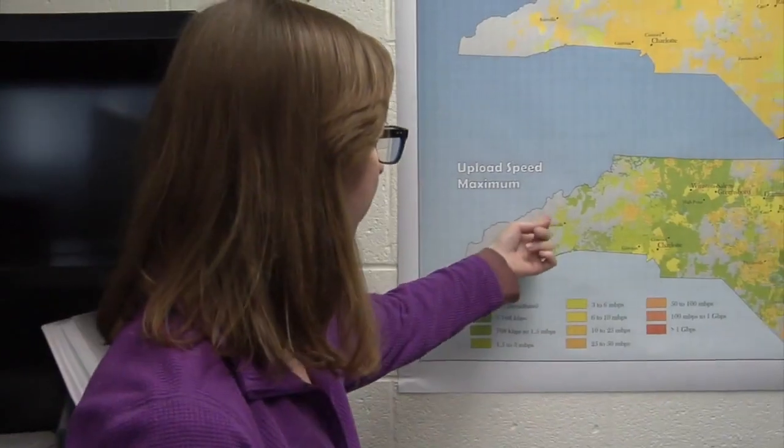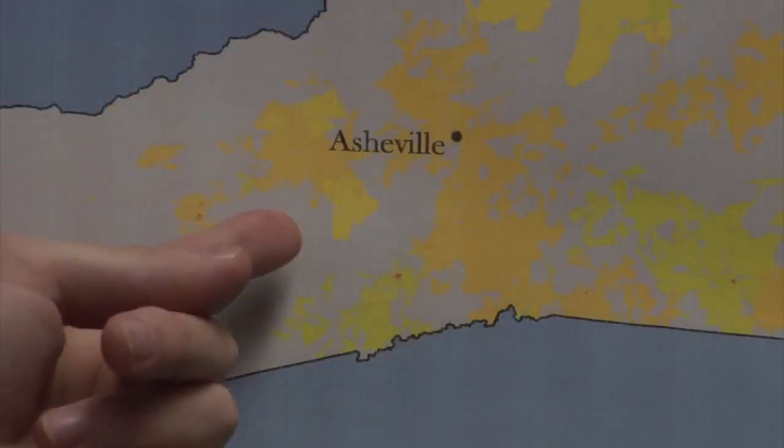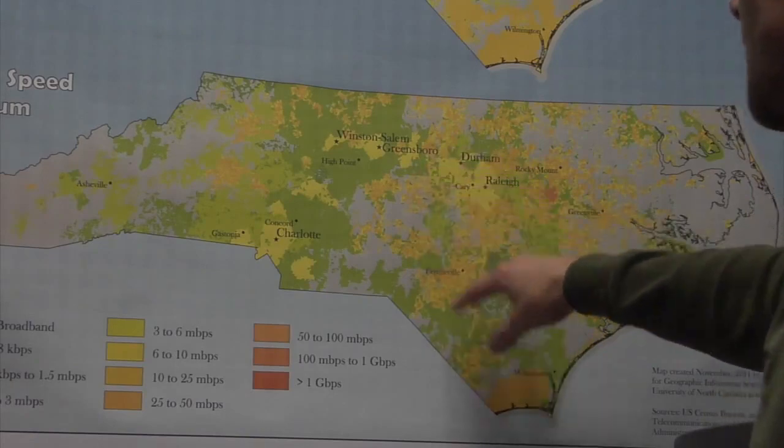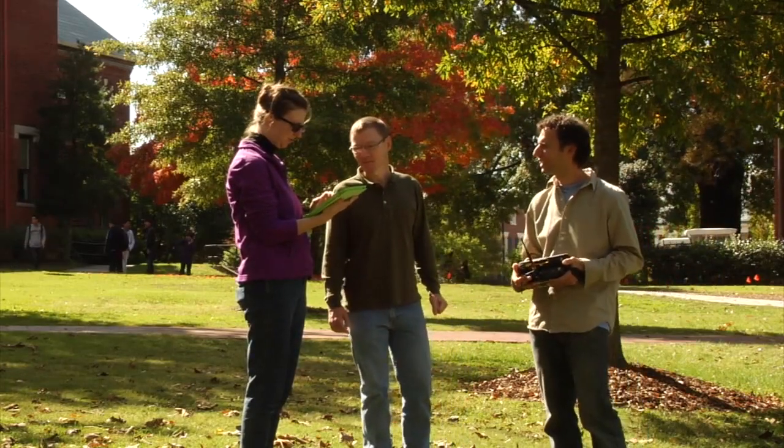So the next step is, once you have a map of broadband access for the entire state, what do you do with it? And one of the things is to increase adoption rates. When you look at the areas that have broadband, but aren't adopting for some reason, you create educational programs, and you can use GIS to identify those areas. You can look at GIS and broadband availability in relation to education, income, or any other sort of social demographic variables, such as census data, that comes into play. And you can draw out reasons why. Is it income? Is it education? Is it just the fact that they're unaware that they have broadband availability in their location?